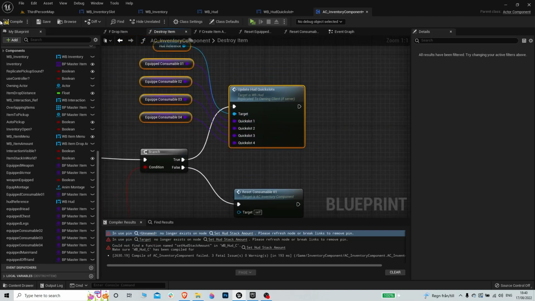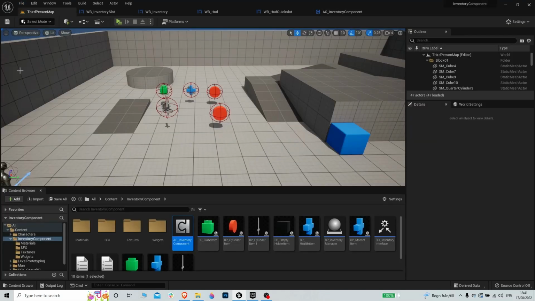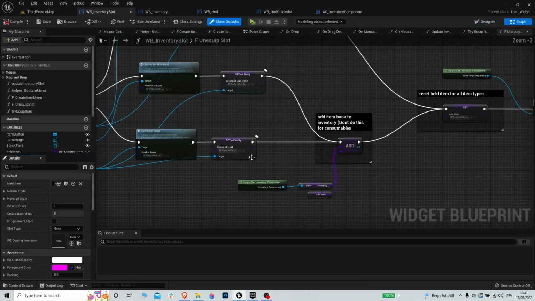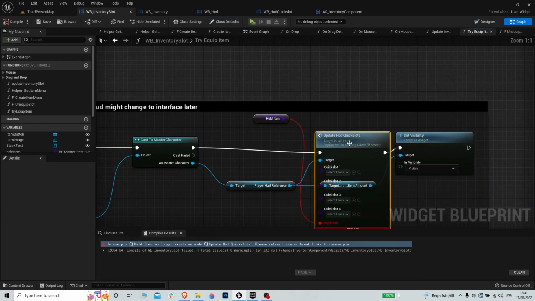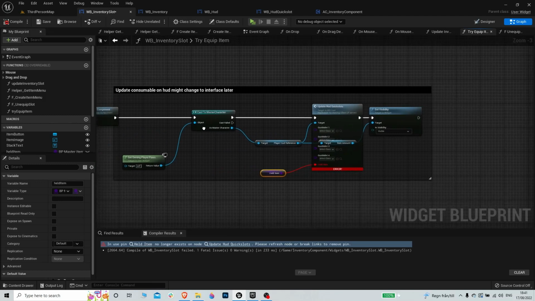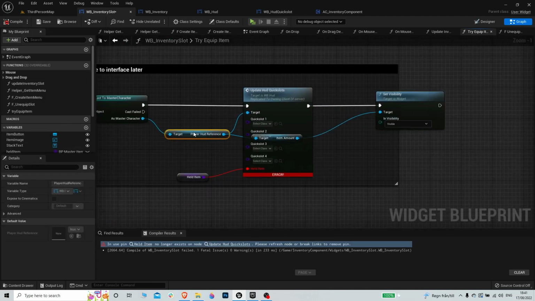HUD reference and then do the same, and that should be everything. Now it's definitely not going to work now. Yeah, I knew there was one more because we had the client function that we deleted before. Okay, maybe we weren't actually using that. So this is the inventory slot. This is where it gets complicated.